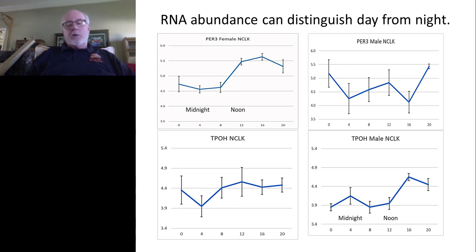So we're not where we need to be yet. We're still looking at additional transcripts that seem to show cyclic variation in abundance inside blood stains. But we feel that at least as proof of concept, if we have a whole lot of these markers that we can analyze in tests, we may be able to discriminate when during the day, within a couple of hours, a stain was created. So that's where we are right now.